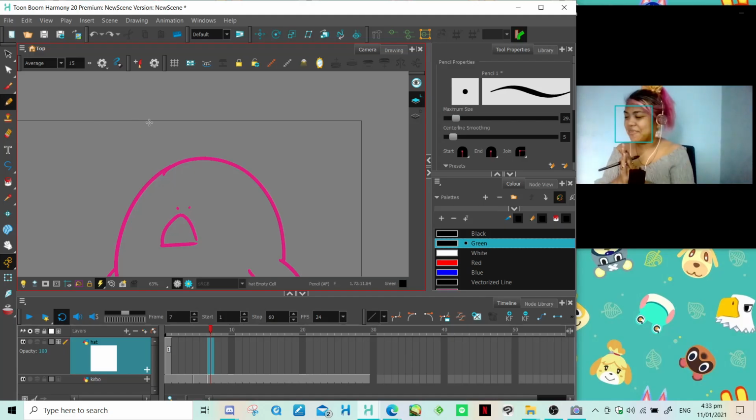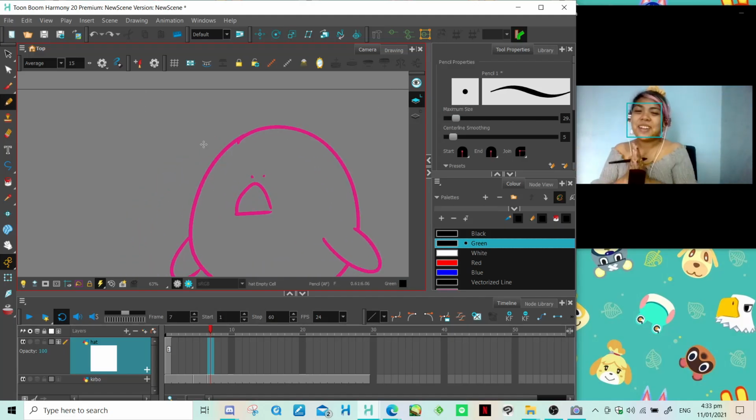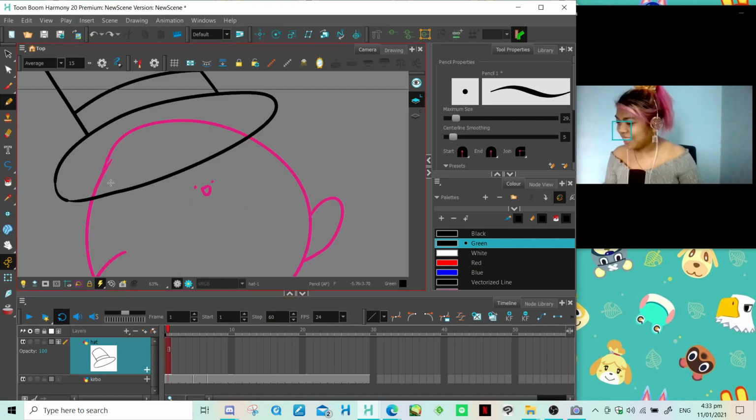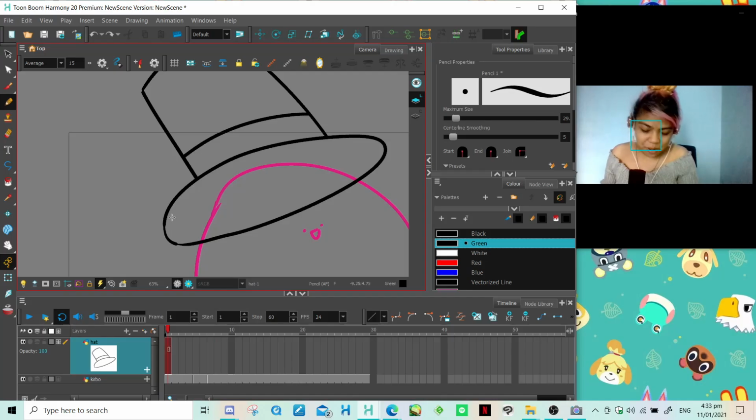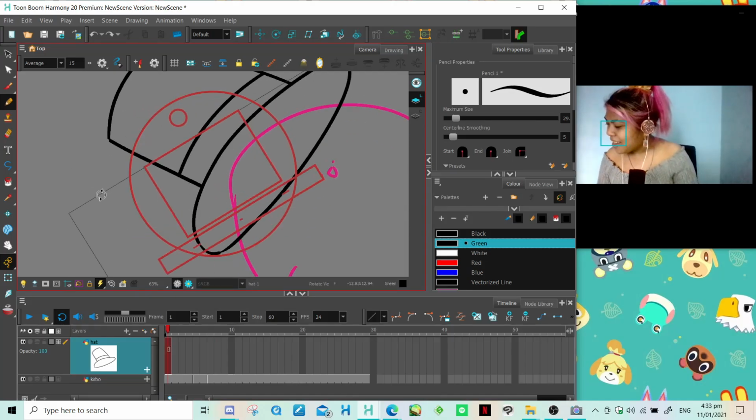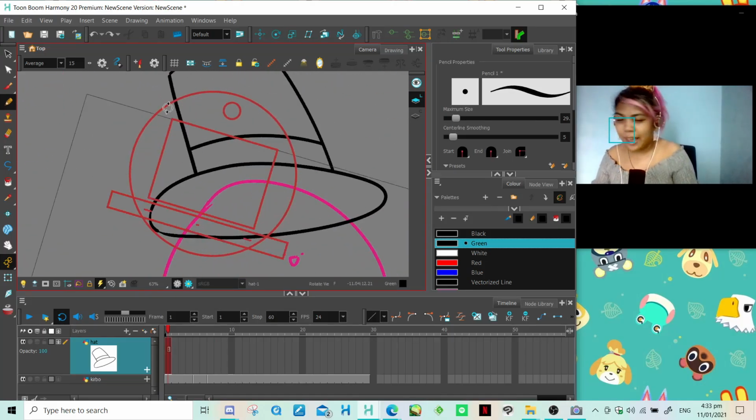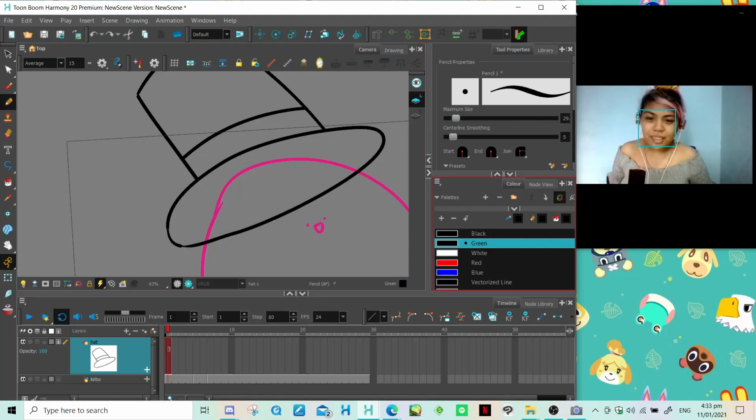Oh, wait, okay. The spinny thing. Oh, okay, sorry. I totally forgot. To rotate the canvas, you can simply hold Control Alt, and that lets you rotate the canvas. Again, the shortcut key for that is Control plus Alt.